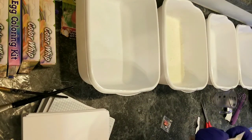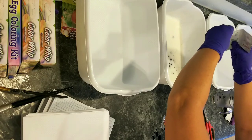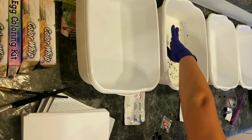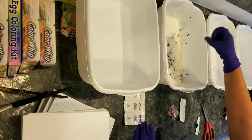Now we're going to cut our color packets, and I literally tore up the second packet, and it threw up all over me and my shirt. It was very funny. I wish it would have caught the audio. And it actually looked like I had murdered a Smurf. So yeah, there's that. It was pretty silly.